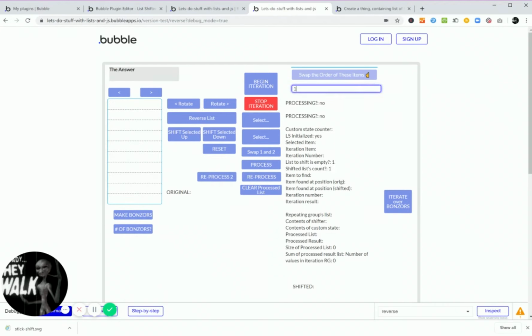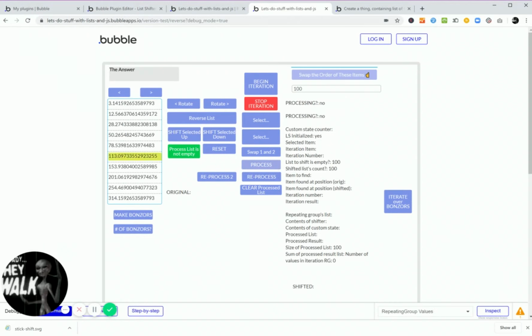And you remember we went to like 100 items and it took us, I don't know, like a few seconds, right? To do 100 list items. Let's look at how fast process is on 100 items. Wow, that was almost the same speed as just 10 items, right?